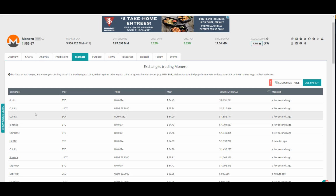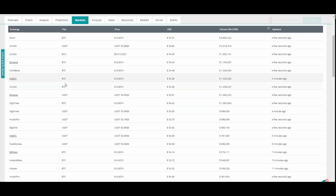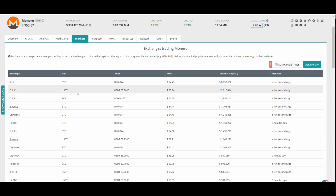If I look here for where the volume is, right? So you guys know I like this coin checkup site. I can just come over here to the exchanges and sort it on 24-hour volume. Just coming down the list, we can't look at CoinEx here, but the highest volume count relative to the dollar is the dollar-tether pair here on Binance. So, of course, that's what we want to look at.